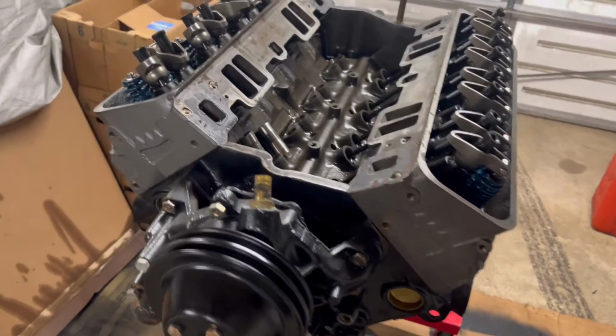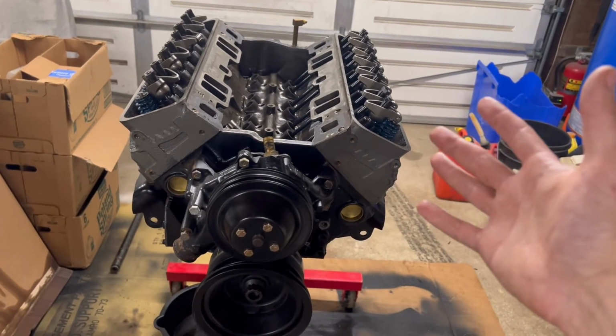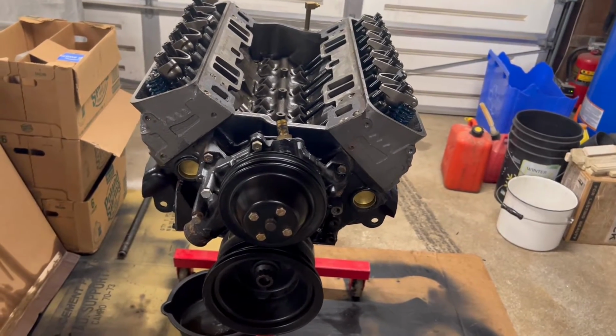But all right, I think that about brings you up to speed on the engine side of things. So let's start taking her apart.